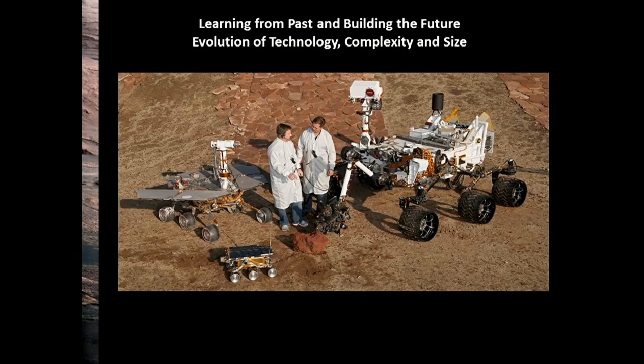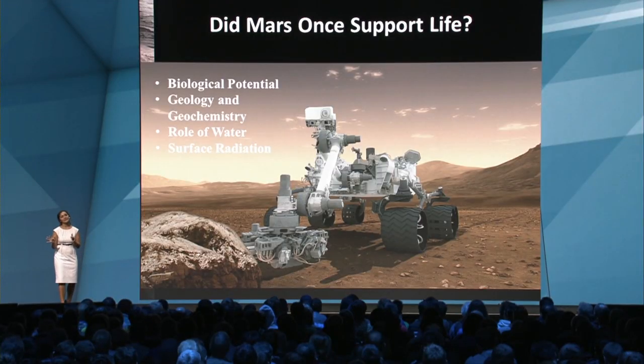And so as we increase the wheelbase and increase the mass that we can send to the surface of Mars, we can make more interesting scientific measurements. And so you can see the evolution from the small Tonka truck-sized rover going all the way up to the Curiosity rover, which has also a new power system, which enables it to go to more interesting terrain over larger rocks and operate for a larger portion of the day. And I'll talk to you a little bit about what some of that scientific equipment is that it's carrying on its back.